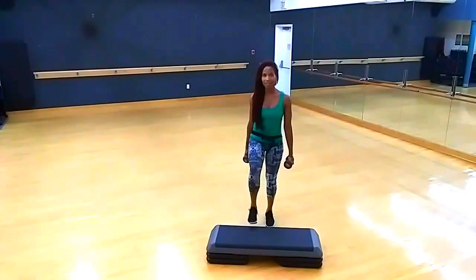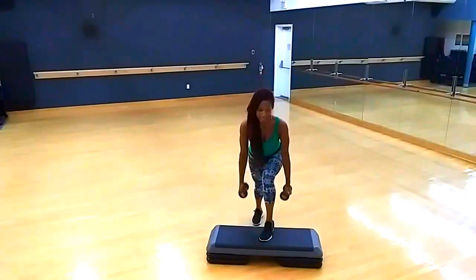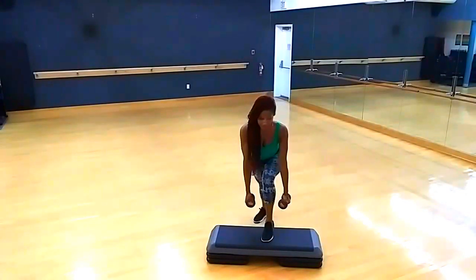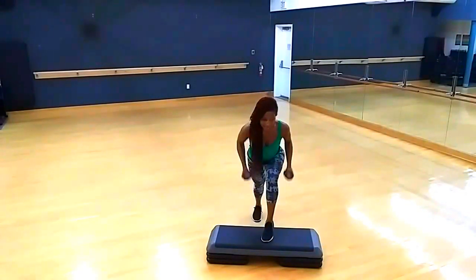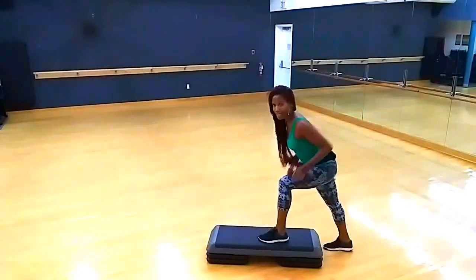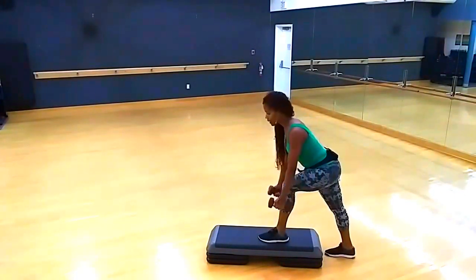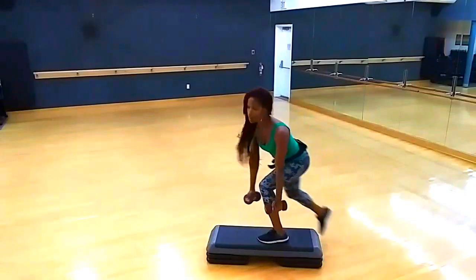We're getting ready to leave one leg on top. Right leg on top. Good, and then lean in. Wrist under your shoulders. Keep the other leg pushed way back, abs in. And then squeeze those elbows into your ribcage. I'm gonna turn to the side so you can see my form. Basically, those wrists are under your shoulders. The elbows squeeze back. I'm gonna come back facing you. Just wanted you to see that.